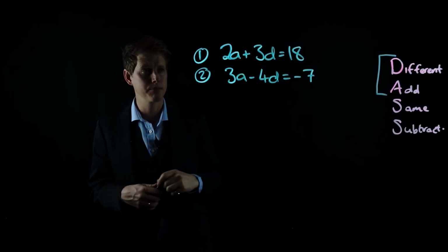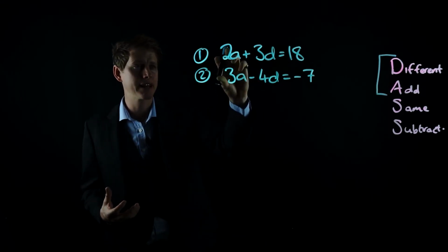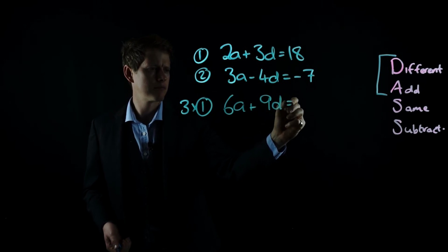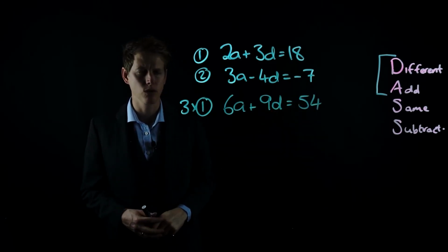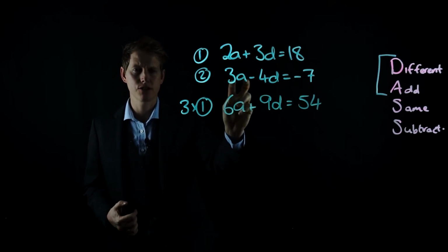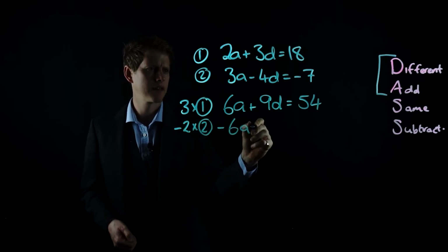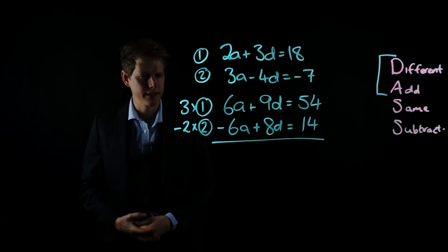So let's start by, well, the lowest common multiple of 2 and 3 is 6. So I'm going to multiply the first equation by 3. So that gives me 6a plus 9d equals 54. Now, I would normally multiply all of this by 2 so that it's also 6a, but because I want the signs to be different, I'm actually going to multiply it by minus 2. Okay, so I hope you can see why I did that.